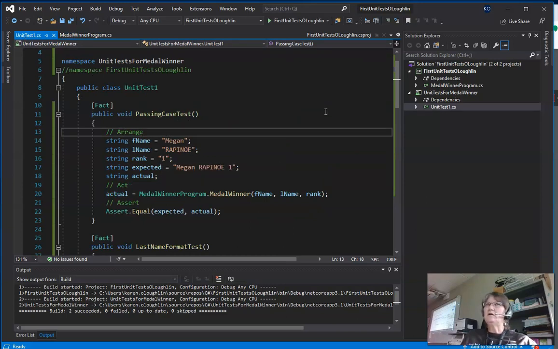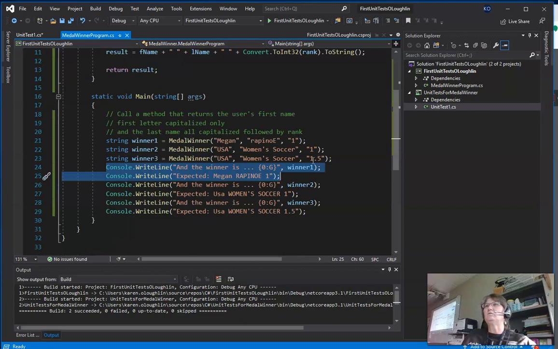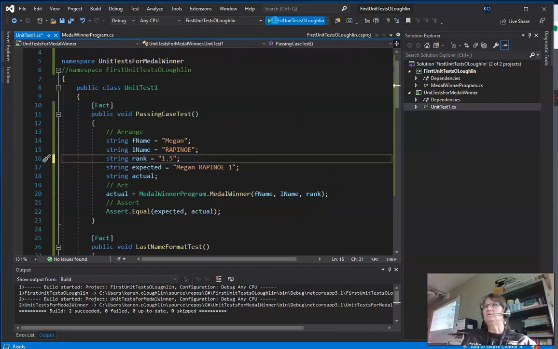It might fail on another set of data, but the passing case test is just the one that actually passes. If I change this, for example, to 1.5, which is one of the things that we were kind of playing around with, and I run this code, I have a feeling it might blow up, but we will see.